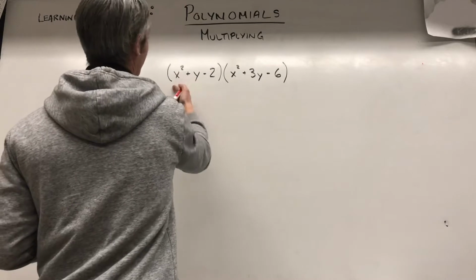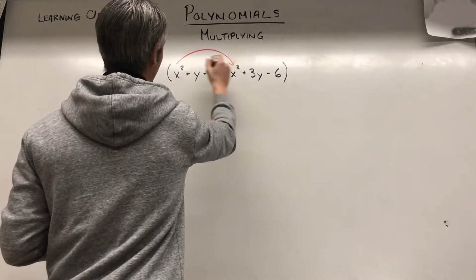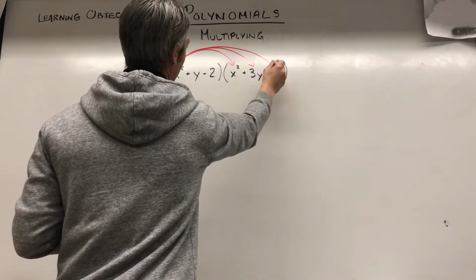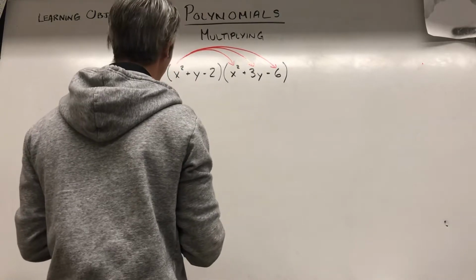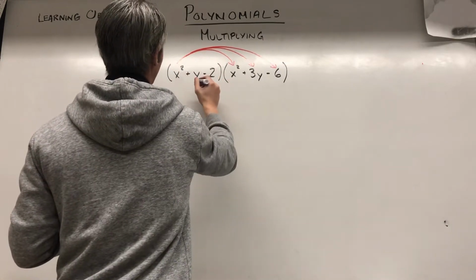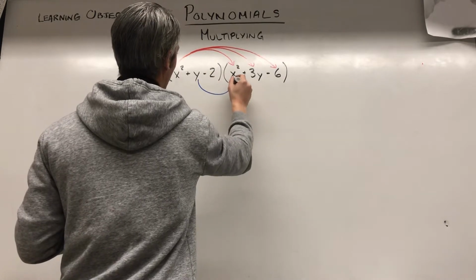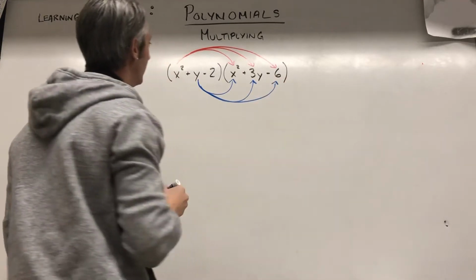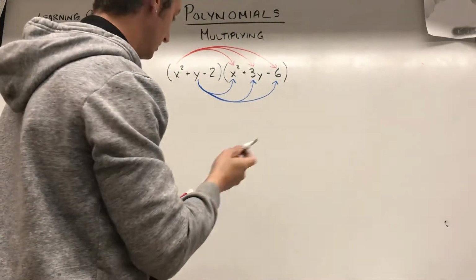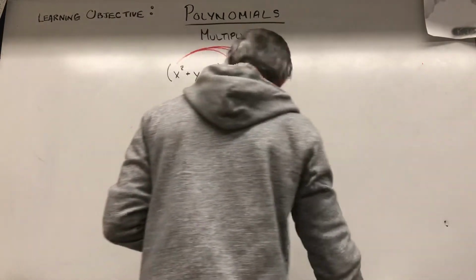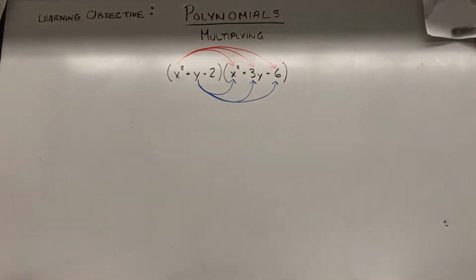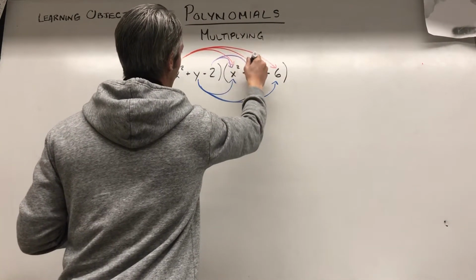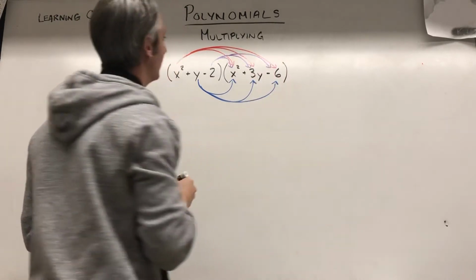So first, I'm going to start with my first term here. He's going to come over here and dance. And then he's going to come over here and do that. And he's going to come over here and do that. Next, my y is going to do the same. I'm going to come here, going to come here, going to go there. And then little Miss 2 here is going to, purple? I need purple. I got my purple. So 2 then is going to also multiply here, multiply here, multiply here. We're going to have a very long answer. So let's start doing it.